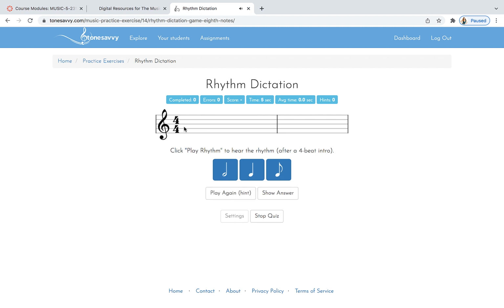1, 2, 3, 4. Focus on this measure. I gave you guys a lot of hints for the homework. Did you hear the first measure go bum, bum, bum, bum? Listen to that first measure. Bum, 2, 3, and 4, and. Okay, that's the first measure. It went 1, 2, 3, and 4, and.